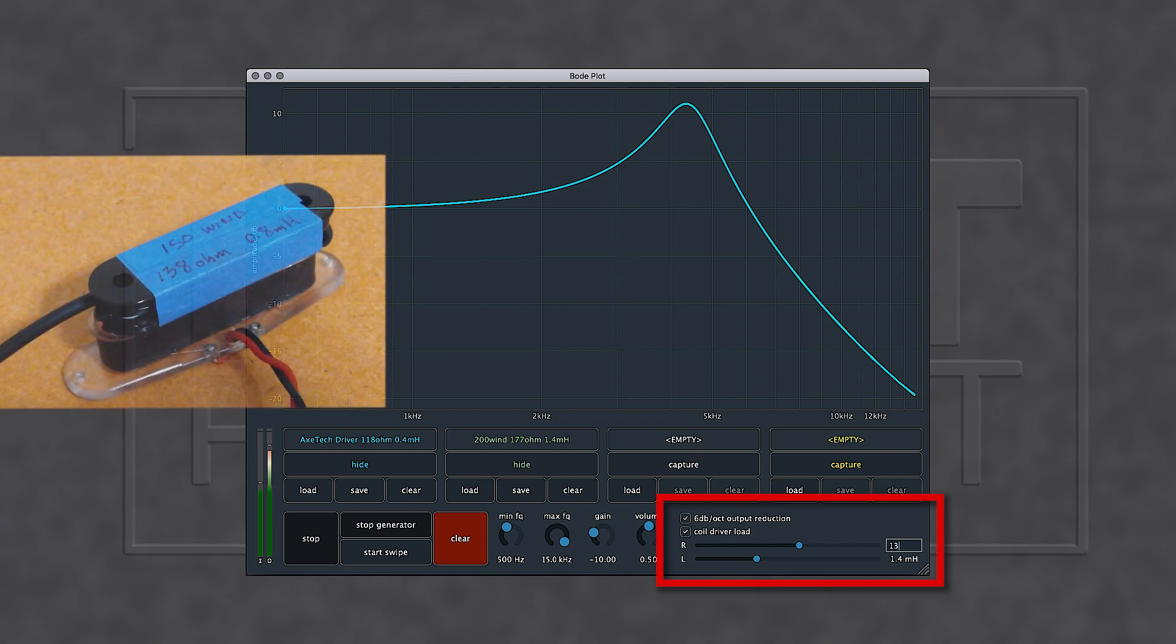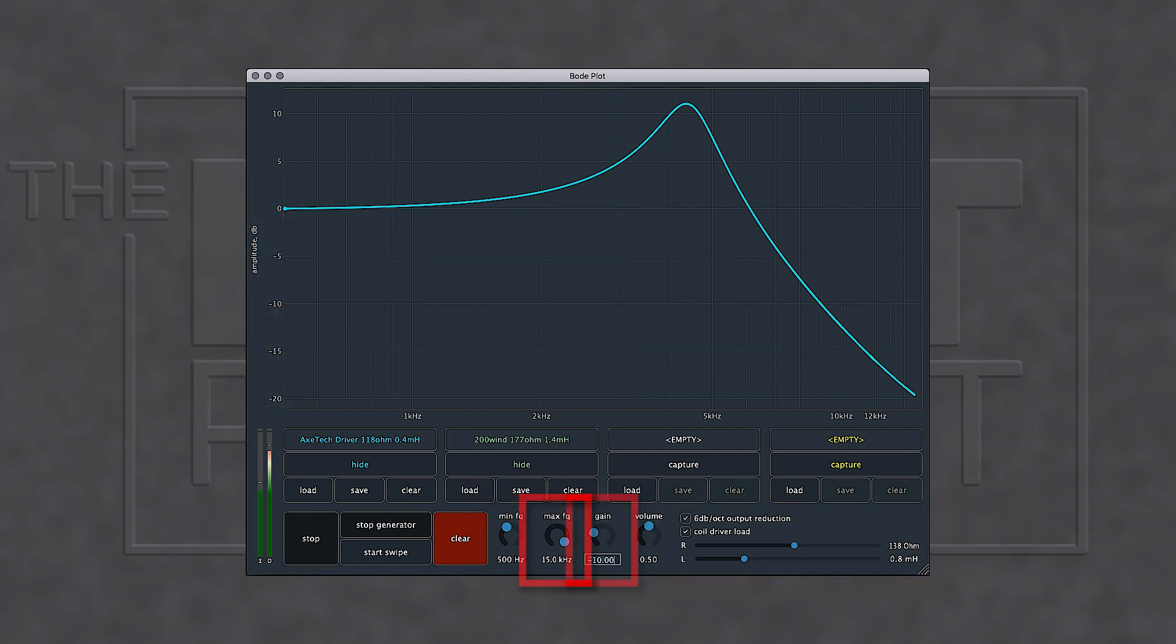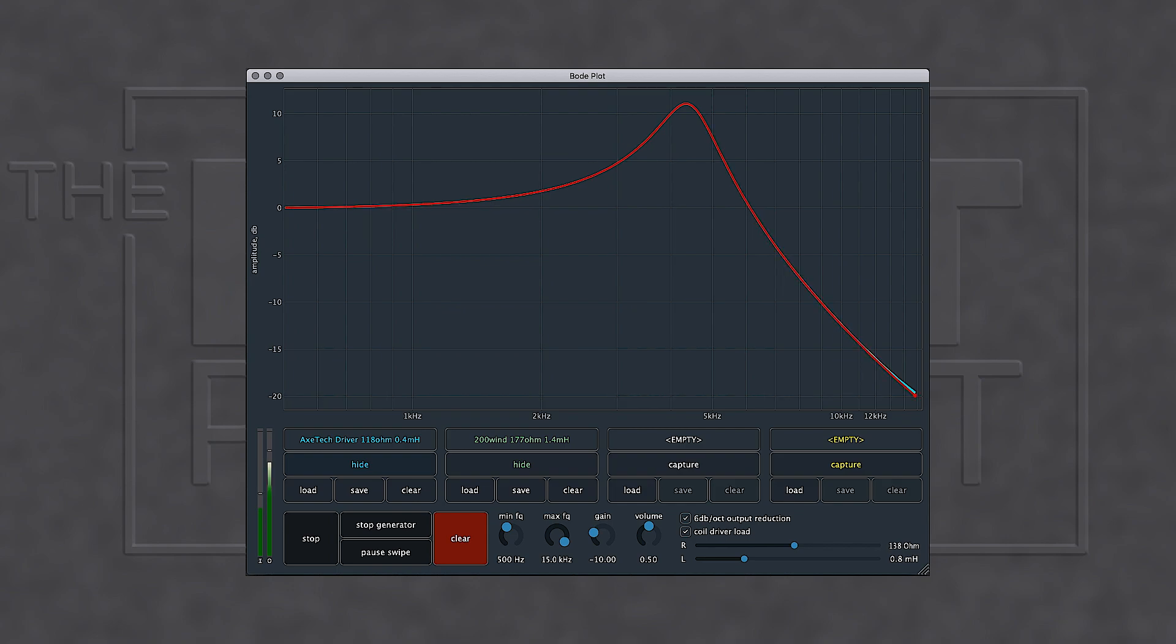Plugging in the numbers for our third scan, which is our second coil driver that we wound, which is the 150 wind coil. Again, tabbing through all the parameters to make sure everything is set. And then I'll be hitting start sweep and it will be going into the third channel. The sweep shows up in red, but it will be saved in this case as a white trace when we're all done.